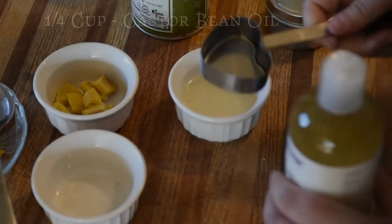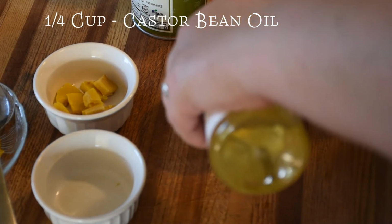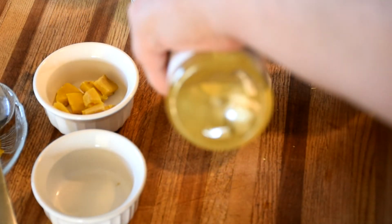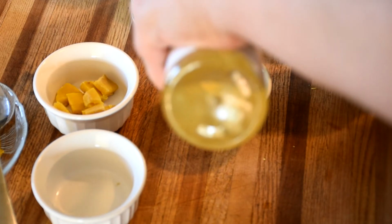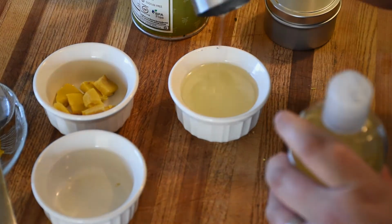I'm using 1/4 cup of castor bean oil, and this is a much thicker oil, as you can see as I'm pouring it out here. And castor bean oil gives the leather a really beautiful shine, so that's why we put it in there, to help bring back some of that shine and luster that you have in leather.